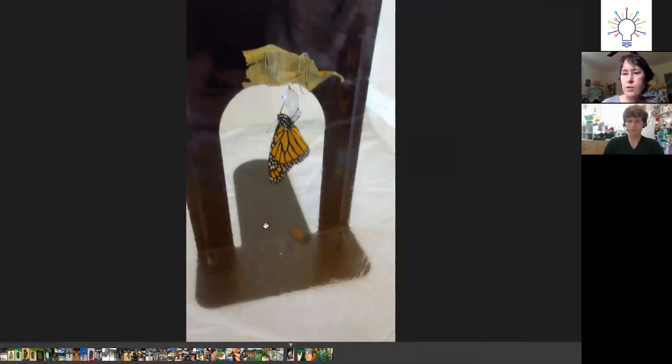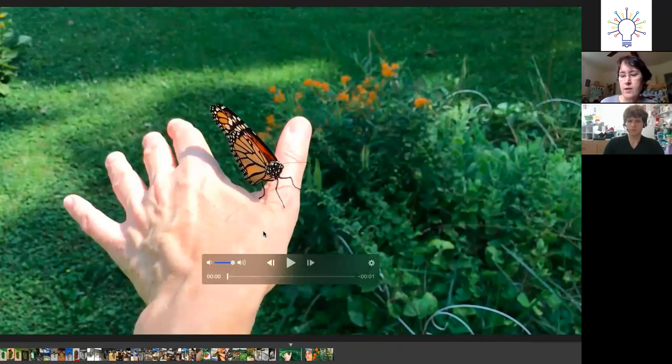So it was good to have just the mesh and then keep an eye on it. And if you see that happen, you just put your finger and it will crawl on your finger, and then you can just let it crawl onto something else that it can hang from. Just one more little picture of it flying away.